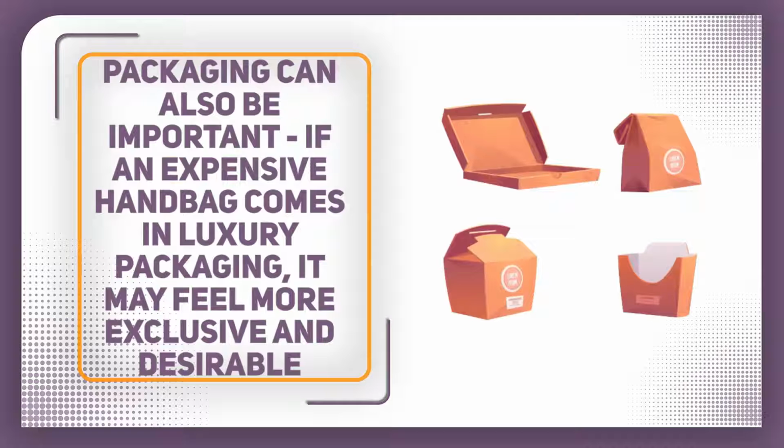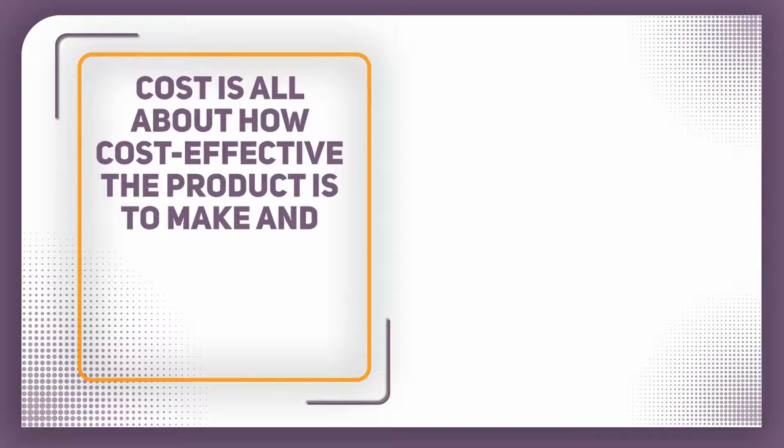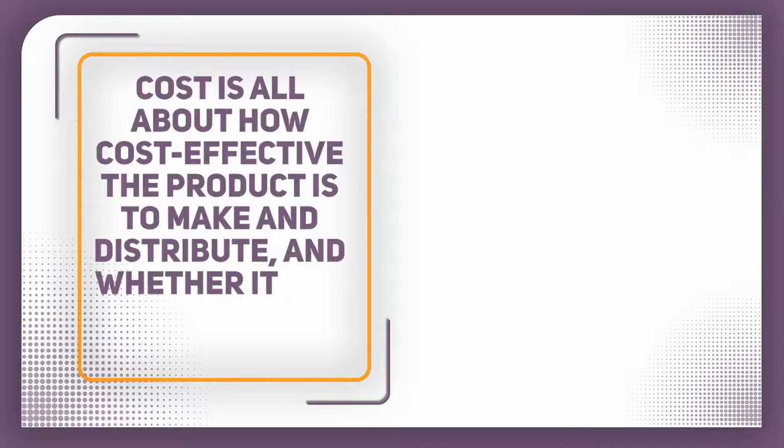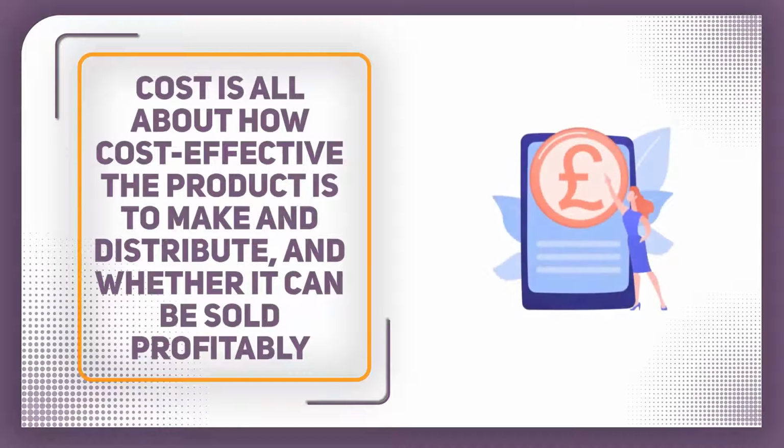And the final aspect of the design mix is cost. This is all about how cost-effective the product is to make and distribute, whether it can be sold profitably. If it's too expensive to produce, then the selling price might end up being too high, making it unattractive to potential customers. On the other hand, if cheap, low-quality materials are used to keep costs down, then it may be poor quality and not attractive to the customers.